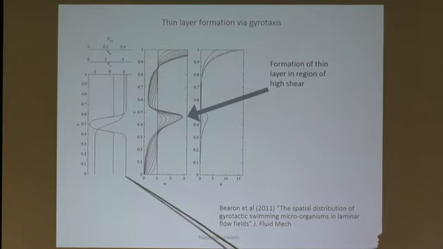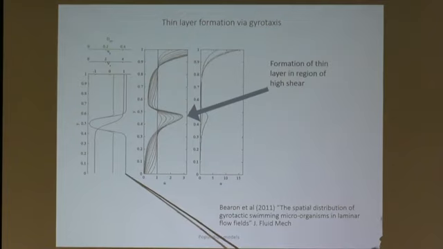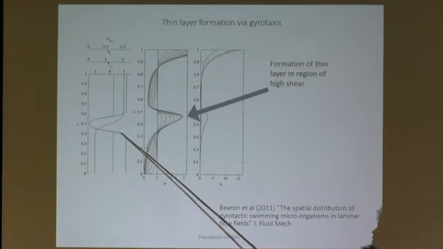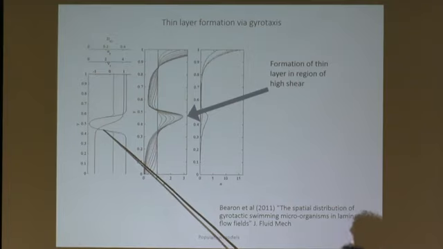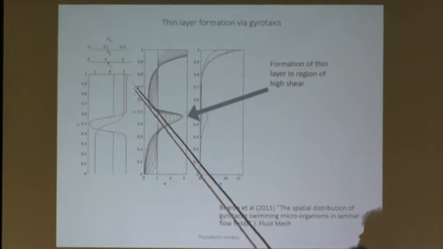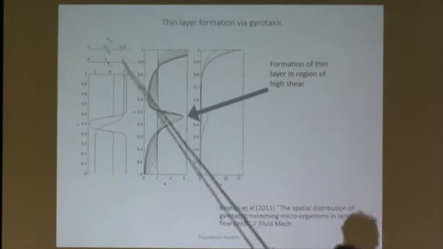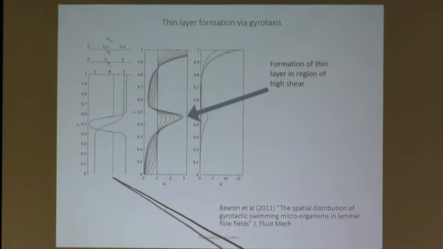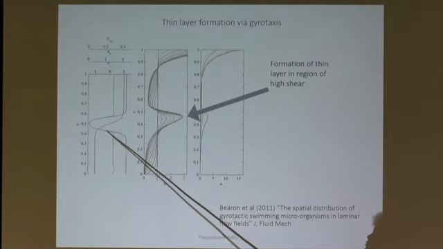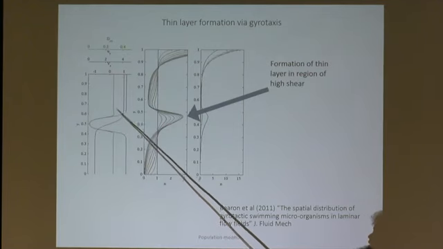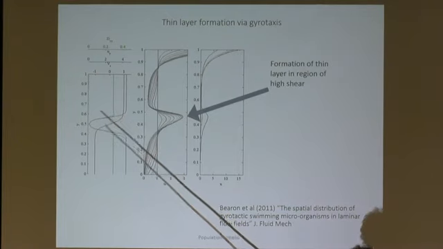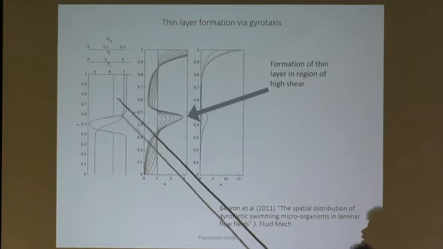So what we have here is a vertical swimming component. They happily swim upwards in all this region. The vertical swimming component drops right down when the shear goes up because they're being spun around, and then regains its value here. And the vertical diffusion starts at this constant value, and when the shear increases, the diffusion coefficient also drops right down in that thin layer. Because of this reduction in both vertical diffusion and vertical swimming, you see trapping.